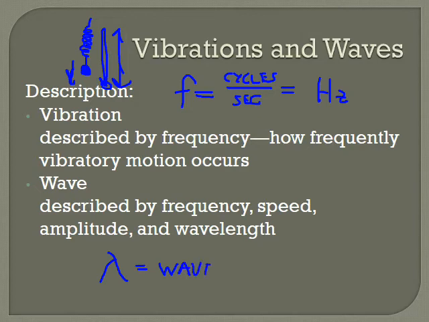And notice that the units of wavelength are going to be the units of a length, which typically would be like meters or centimeters or something of the sort. But again, in physics, you'll usually see wavelength written or abbreviated with a Greek letter called lambda. That stands for wavelength, and that's going to be in meters typically, centimeters, any kind of distance unit.